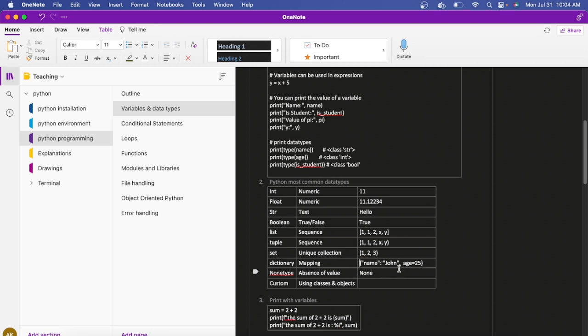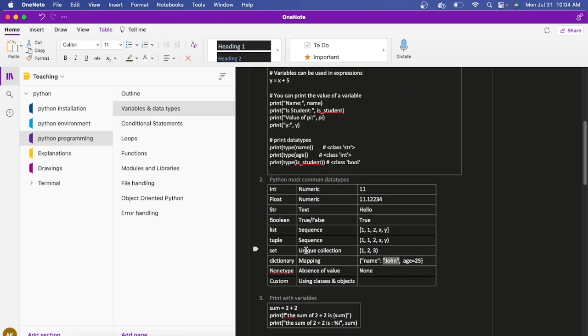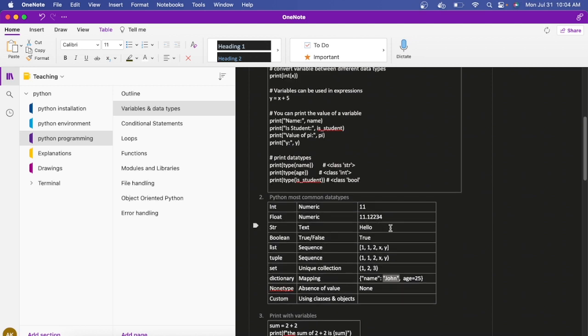So you have curly brackets, and you have what's called a key, colon, and a value, right? So you can look up different values in your dictionary just by the keys, right? So, and we'll talk about that later. None type, you can also have conditions where there's none, where you're looking for none, like no value. Yes, also possible. And then you have custom classes and objects.